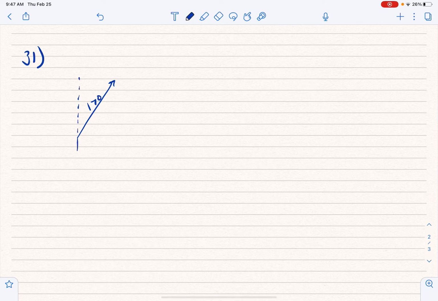And what we know is that this angle right here is what? 18 degrees, because it's 18 degrees east of north. And then at that point, it changes directions. And now it's going a little bit more east. It's going 120 miles, so a little bit shorter. Okay, so we got 120 miles.